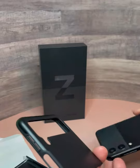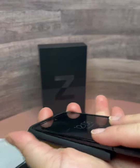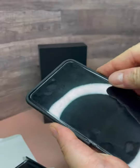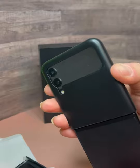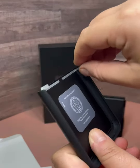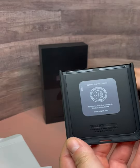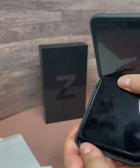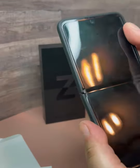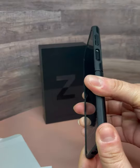The case seems fairly sturdy — on the edges it is a little bit softer. You're supposed to snap it in from the top going down. And once you have it in, you're supposed to press on the adhesive edges to make sure it fits well. That looks like it's on and staying fairly well. I'll put on the bottom half now, removing the adhesive edging on the bottom half of the case. And once again, you're supposed to snap the phone in, not slide it. It looks like it is officially on.